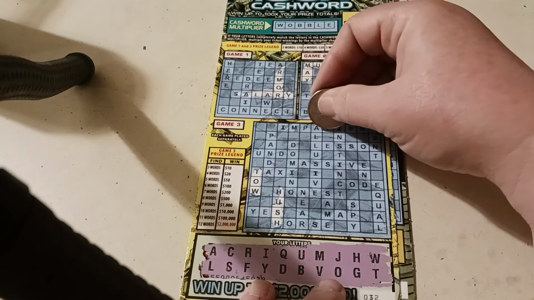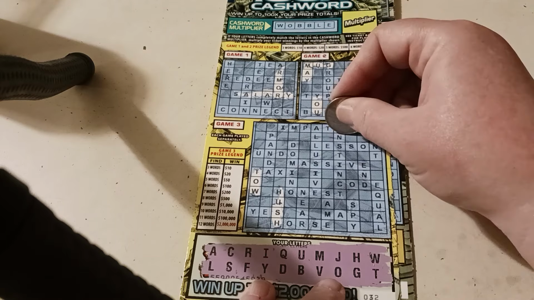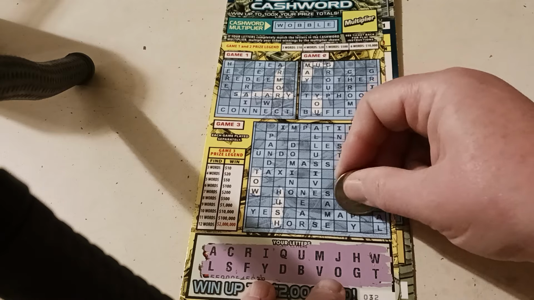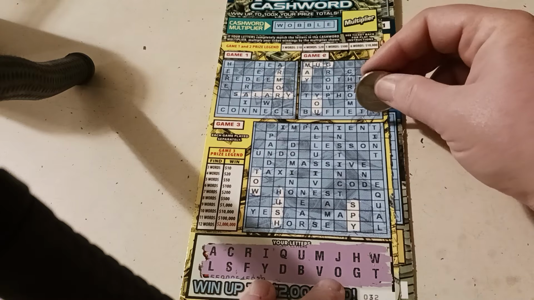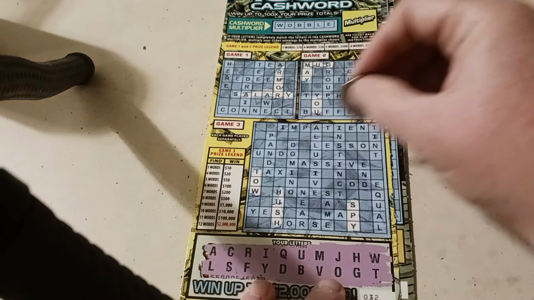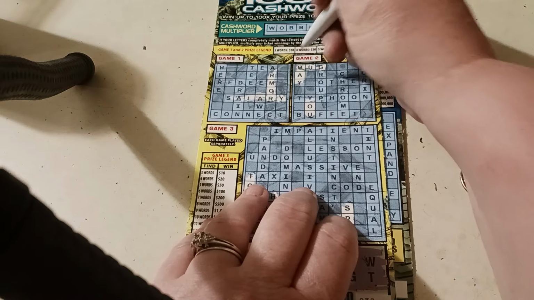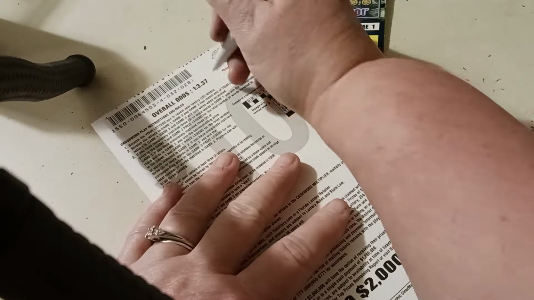D, O, no N. Elusive, no E. Spy, no Y. Wait, we have Y. We have spy. No, we don't. Mark that out. We do not have a P. Never mind. And no N. Equal, no E. Tent, no N. So we only have $10 on that one. We got three words right here, one, two, and three. That's a $10 winner.